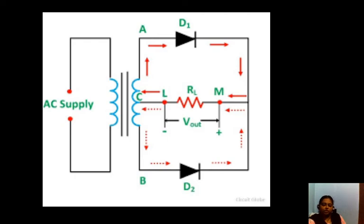The figure shows the circuit diagram of a center tap full wave rectifier. So in the figure you can see a transformer, two diodes and a load resistance. As usual, the transformer is used to reduce the voltage of the power supply or to increase it, the AC supply that we are applying at the primary of the transformer.